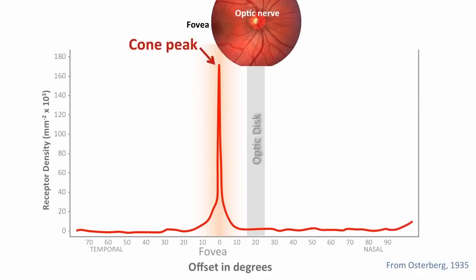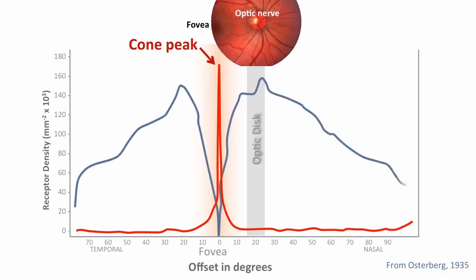On one side we have the direction towards your ear, on the other side we have the direction towards your nose. And we can see there's an enormous concentration of cones in the foveal area and a much lower concentration of cone cells in the rest of your eye, what we call the peripheral vision area. If we look now at the distribution of rod cells, we see almost the converse. We see that there are very many rod cells in the peripheral part of your vision, not too many of them at all in your fovea. So in the fovea, we have a very high concentration of color sensitive cells. In the rest of the eye, there are a large number of cells that are sensitive to light but don't distinguish between different colors.